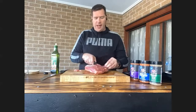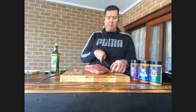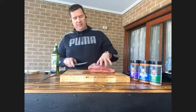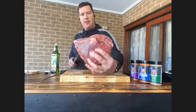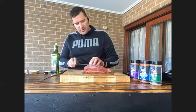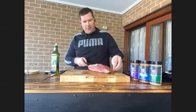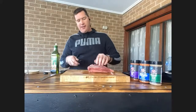Like the rest of the rump, there are multiple sections of the rump cap as well. So you will find that if you look at this piece here, it still looks like there's a piece of fat, but that actually stops and goes into the meat. So there's actually a layer of fat that runs on an angle through there.